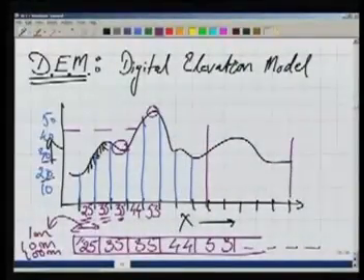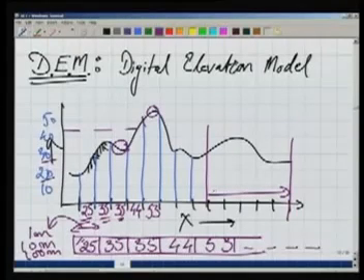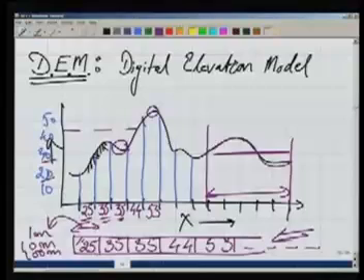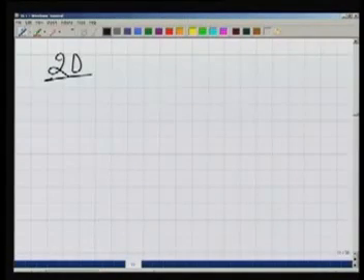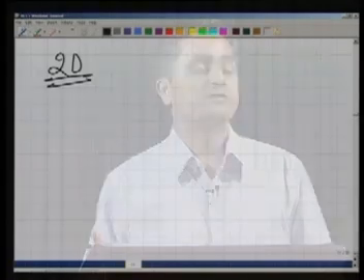For example, here, if I take the cell size to be this big, this is my cell size, I will not be able to represent all these undulations. Rather, I will be storing only an average value. So depending on the application, what you are doing, why you are using your DEM, we decide the cell size. Right now we are seeing this DEM only in one dimension. The same thing can be seen in 2D, and actually DEMs are in 2 dimensions.